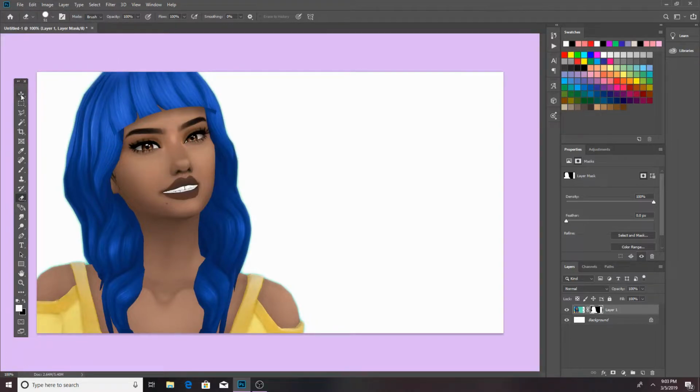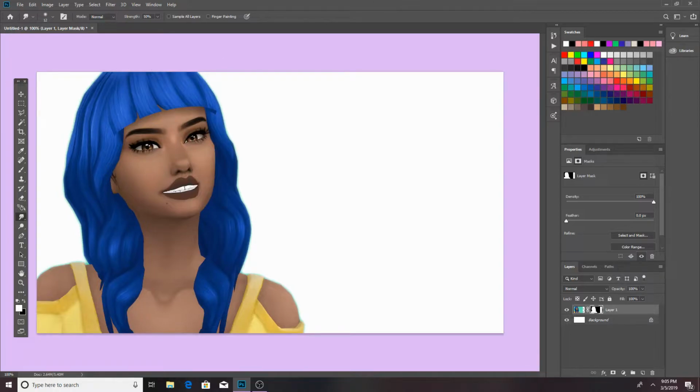But now that we have our sim erased, we're going to do some editing. This is what I usually do for creative sims. Even when I'm creating a let's play thumbnail, I do these because it enhances your sims and makes them look so much cleaner, and a little less pixelated, if that makes sense. It's not going to be a full-on speed edit. It's just going to be some quick touch-ups. So I'm going to introduce you all to three little brushes over on the toolbox. The first one we're going to be using today is the smudge tool. The smudge tool is going to make everything look smoother and softer, if that makes any sense.